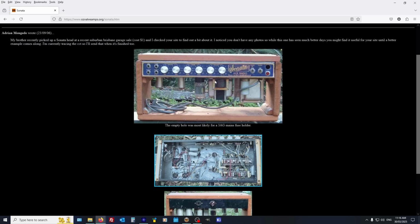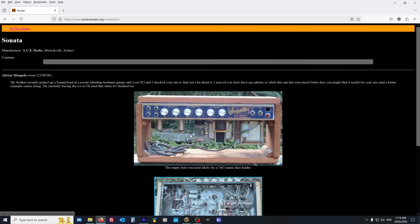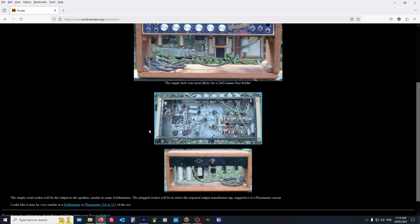So here it looks like the unit, at least in the chassis. Straight away you can see some differences. Vertical power transformer, different layout, and we've got octal output valves instead of the EL84s in this one. And you can see inside it looks completely different. That's the tricky part with Aussie amps. They'll have the same chassis, but literally no two amps left the factory the same. It's almost like they were making them up as they went, or experimenting. I've got a feeling they were just sort of throwing darts at the dartboard and seeing which ones were most popular.